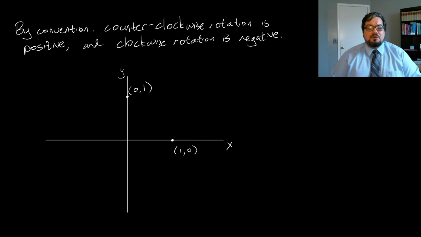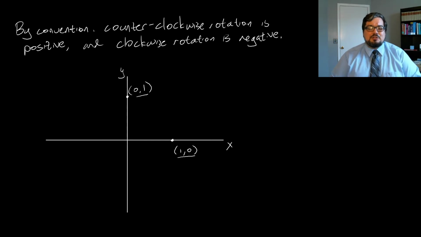In the xy plane, we write down points by listing the x coordinate first and then the y coordinate, which means that the point 1, 0 is on the x-axis and the point 0, 1 is on the y-axis. And so if we think about how we would naturally want to order these 2 points, which one comes first, 1, 0 or 0, 1? And again, there's no mathematical reason to prefer one of those over the other, but it is a little bit intuitive to many people that we would look at the point 1, 0 first and then 0, 1.